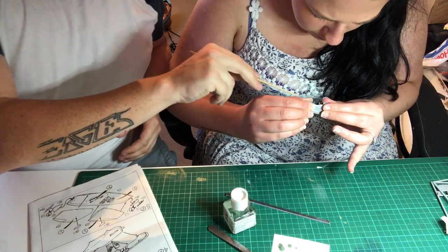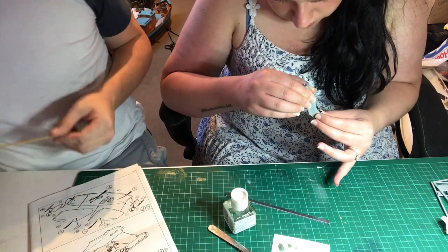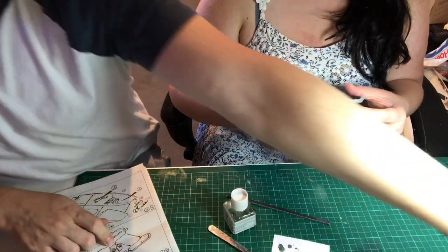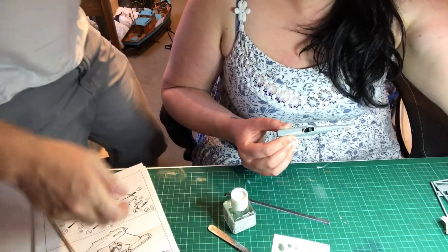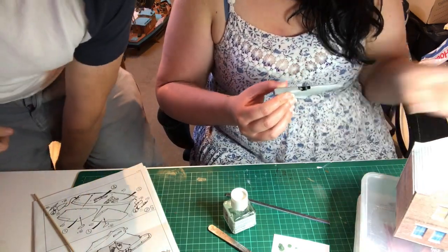There we go. And what we'll do now, see how you're holding that there, we'll just get a little clamp, if I can find some. Just over there. See the tub there? Oh, this one? Yep. What we'll do is just get a peg and just peg that together.